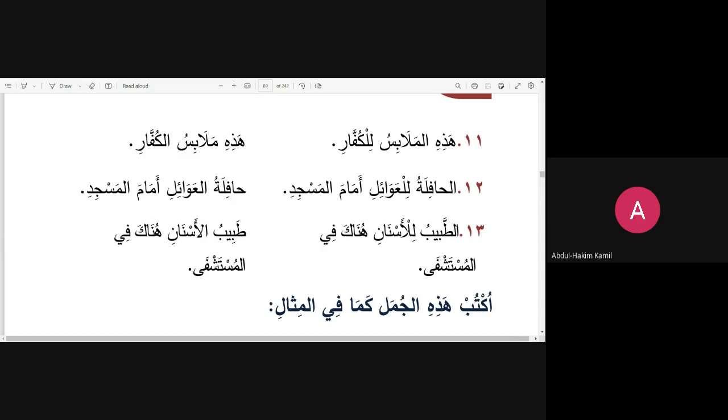It's perfectly correct to go straight through. It's all good. عندك يا هارون. هذه الحقيبة لفاطمة. Without stopping. حقيبة فاطمة.